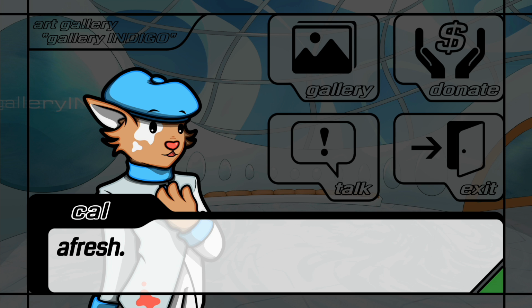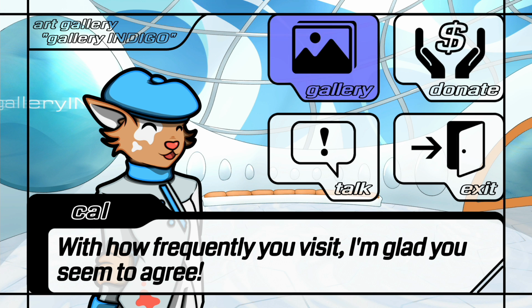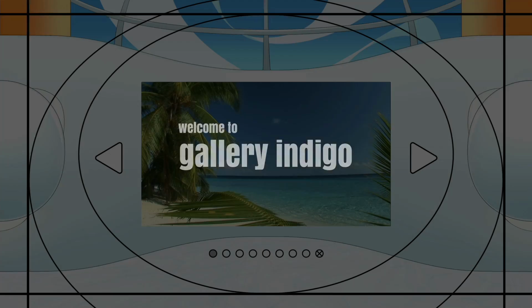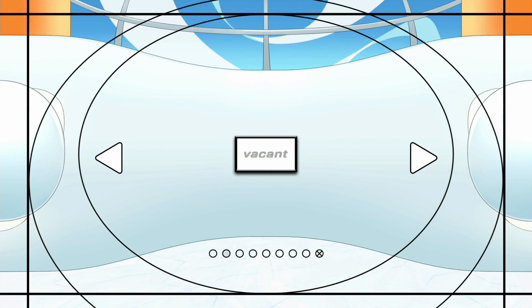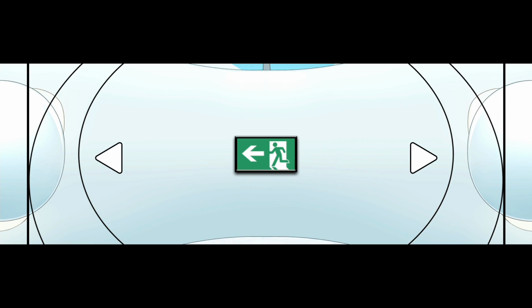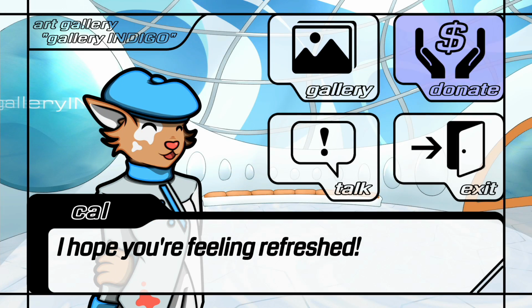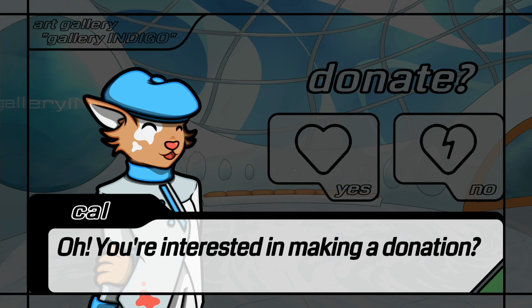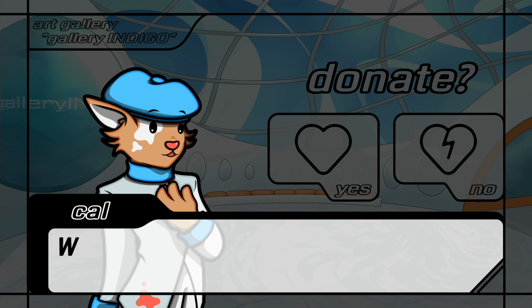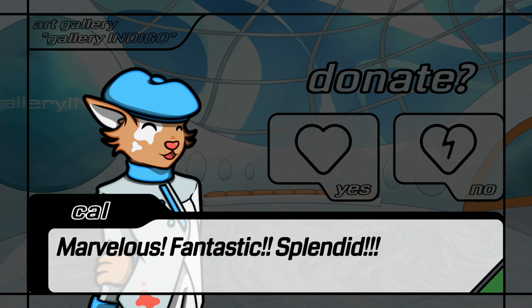Ooh. I like Cal. So right now there's only one thing unlocked here in the gallery. And it's these backgrounds, and you can just play in endless mode on them. I'm gonna go back and donate, and see if we maybe unlock a new painting with that. That sounds reasonable.